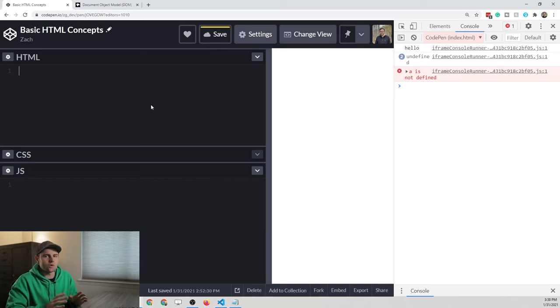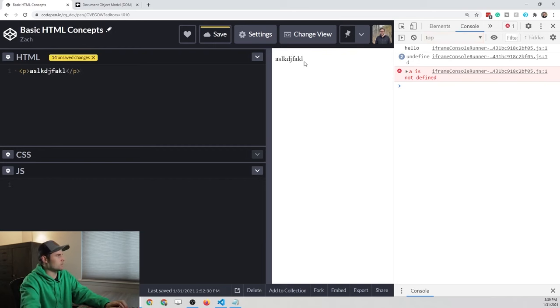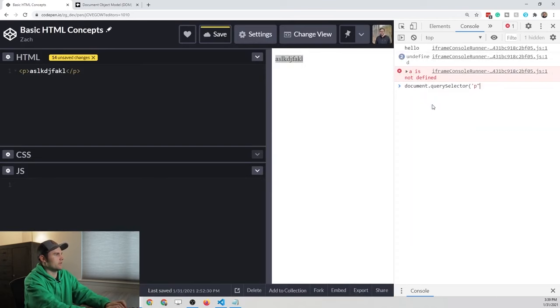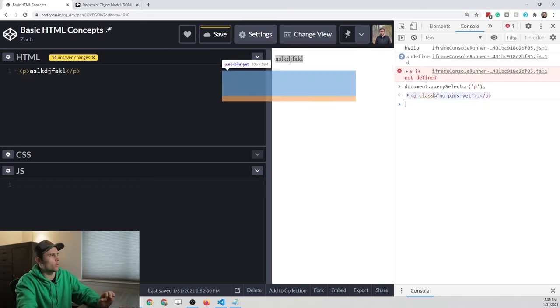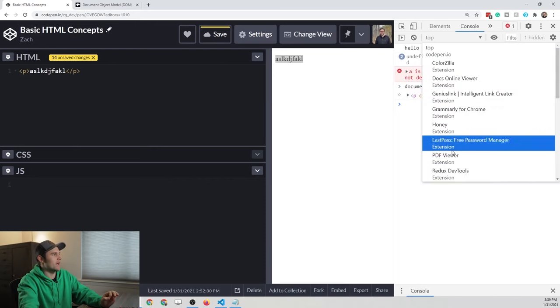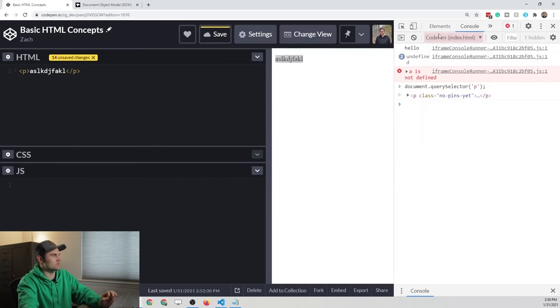Just to quickly show you this, and we're going to cover all of this stuff in a little bit, let me put a basic paragraph tag in our CodePen document, and you can see it showing up there. And if we have the JavaScript context set to top, and we try to type document.querySelector and then grab all the paragraph tags, it's not going to grab us the right ones. So this is a paragraph tag, but it's not the one that we're looking for here. So we have to go down to the right context, so select CodePen, and now when we run this, it should give us the correct element that we're looking for.